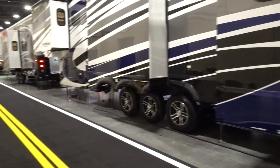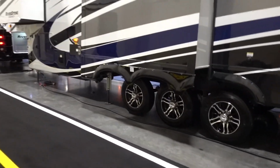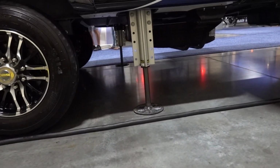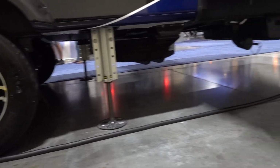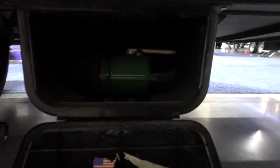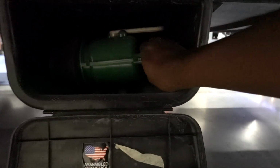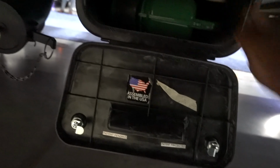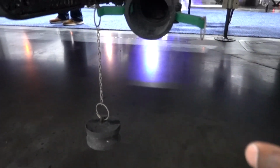Yeah, every slide on this rig is top notch. Rack and pinion on each one. They do provide a BAL or something that looks like a BAL hide to spare right here. This is the area where you will have to dump from. And let's see if we can get inside of here. Oh wow, look at that. This is storage for your dump. Really cool. Cool that they already provide that for you too. This is the second area you're going to have to dump from.